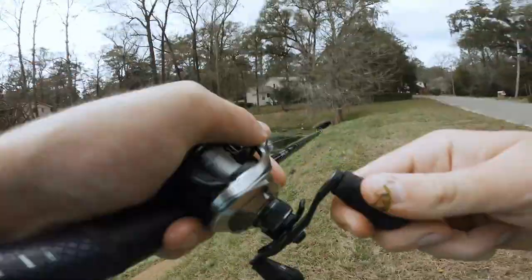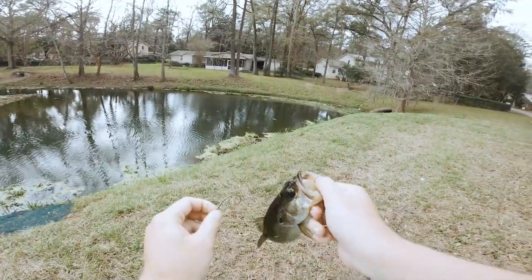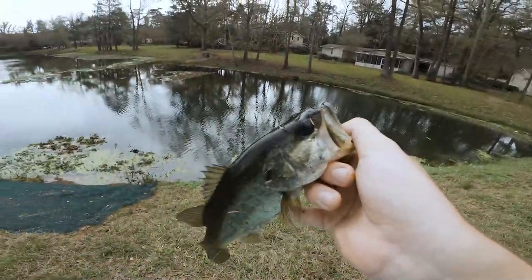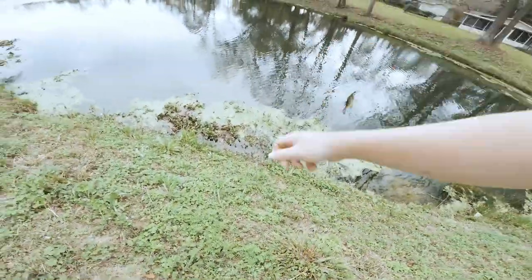Oh, I got one. Oh my gosh. Oh, he snapped off. Guys, I was trying to catch, there's literally like a 4-pounder on this bed, 3 or 4. And I was trying to catch him, and then all of a sudden it started getting bit, and I saw the big fish. And I was like, that's definitely not the fish, like the fish I'm trying to catch is not biting. And then we accidentally caught this dude. I'm gonna let him go over here. Alrighty, see you, buddy.